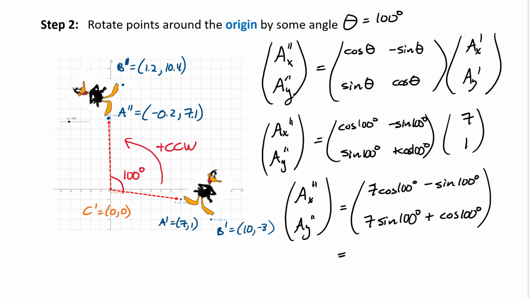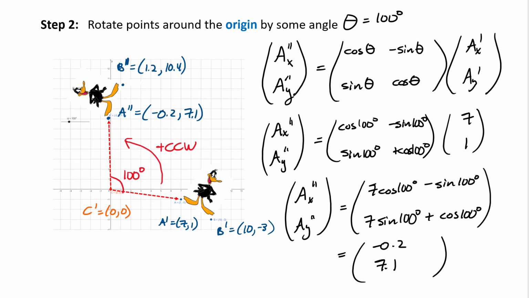We put that in the calculator, and I did that in the simulation here, and I got minus 0.2 and 7.1 for the double primed A components. You do the same thing for the B components, and you get something like this. So this is how you can perform the rotation.